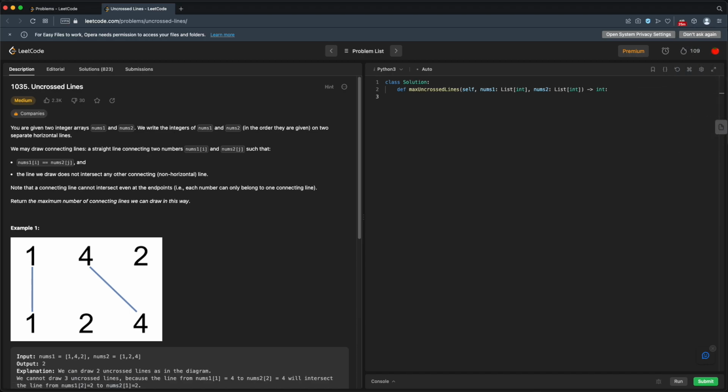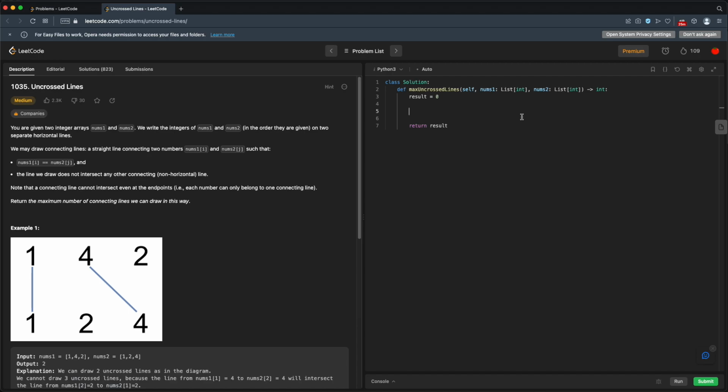So we'll have some result and we'll set it to 0 to start and we will return the result at the end. All right, so with this, I think I'm going to do this recursively. I know you probably hear that from me a lot, but that's because I like recursive functions for this kind of problem. All right, so we have two rows, nums1 and nums2, and we can draw connecting lines between numbers that are the same. So what are our options here?